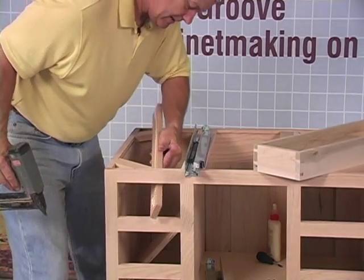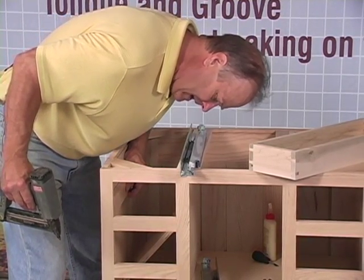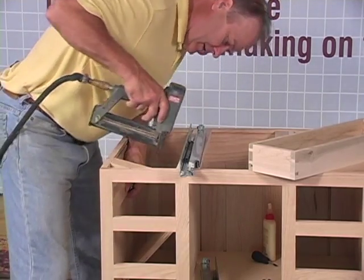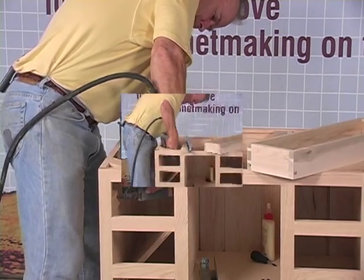We're going to take our air gun nailer, stick it right in here, line it up right flush with the top right there, and come into here and pin nail it.